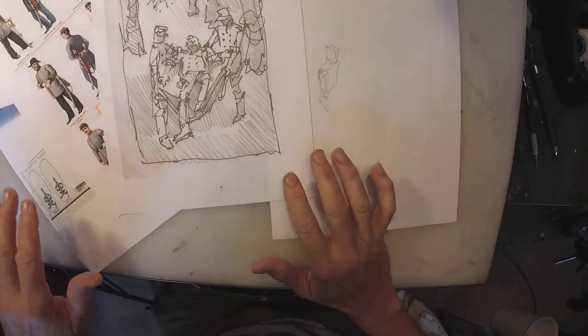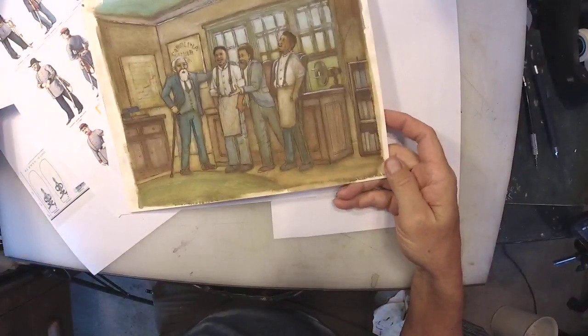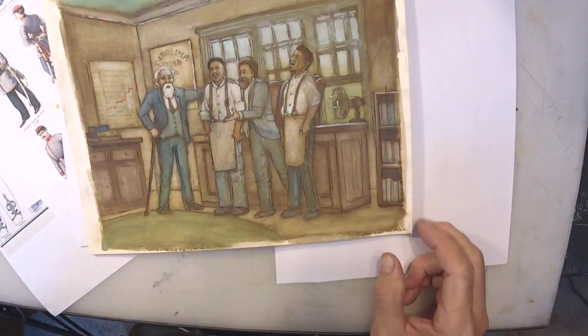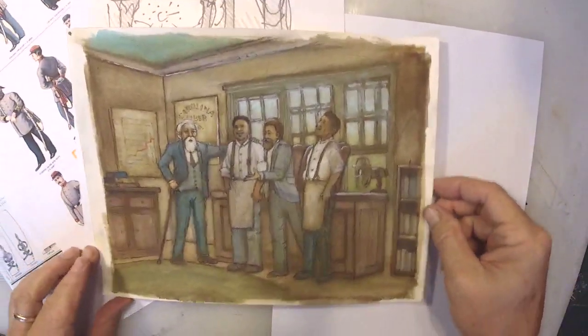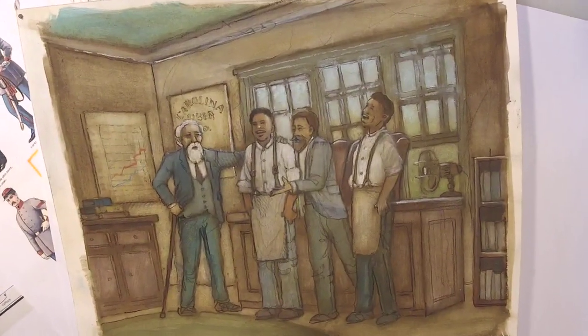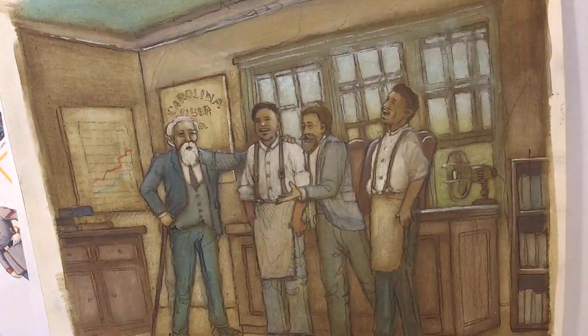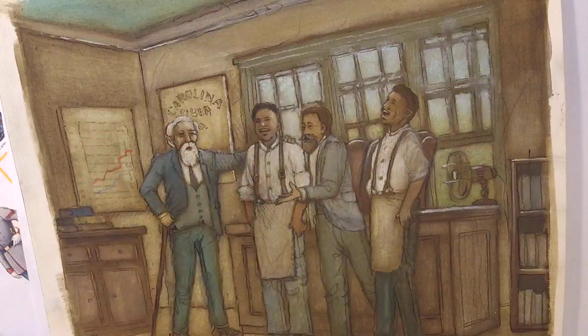Well, hello, let me turn you around so you can see a better view. You don't need to look at me. This is another in a series of illustrations. The last one I did, you can watch me do most of it, last week. This is a story biography of a man who fought in the Civil War, went on to become a successful business person. This is my illustration.